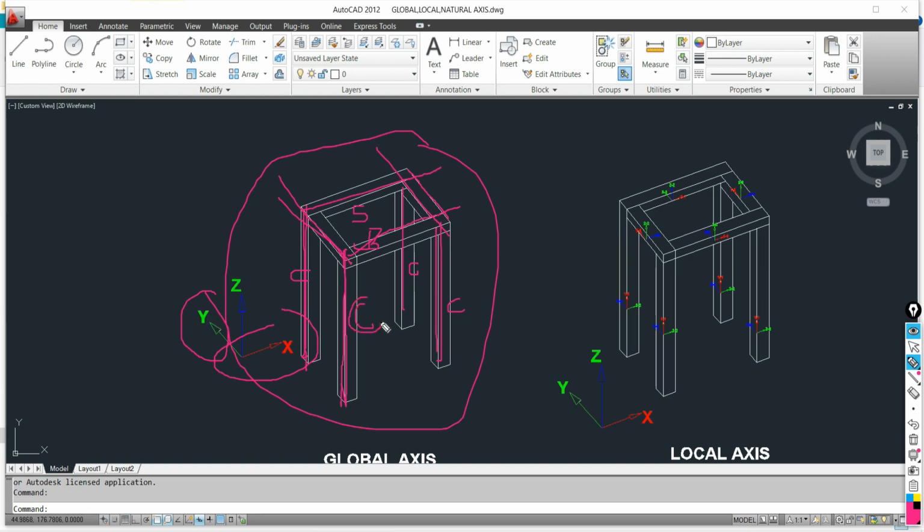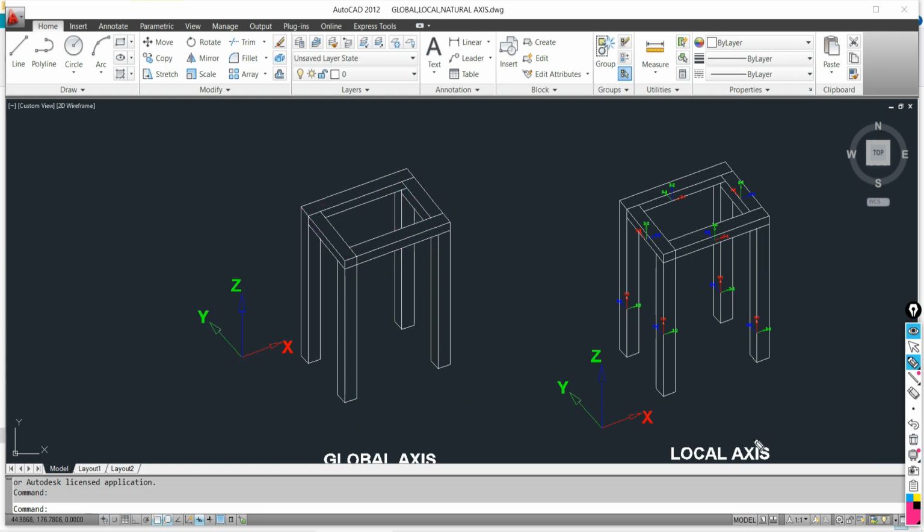So here the column, or suppose any other element which is along the Z axis, I'm going to call it also along Z. Whatever is along any particular direction, we call it along X, along Y, or along Z, because this axis system is representing your entire model. Is that all okay?